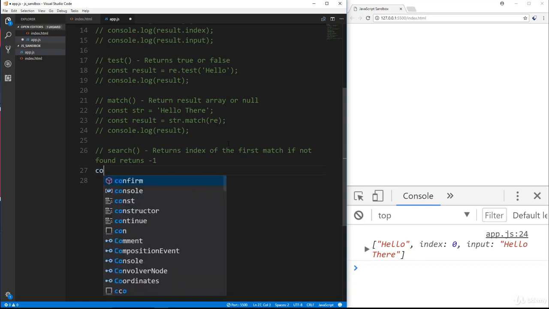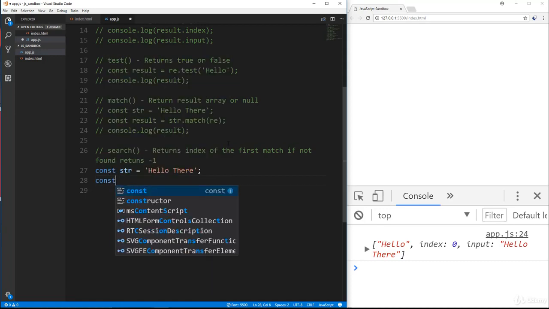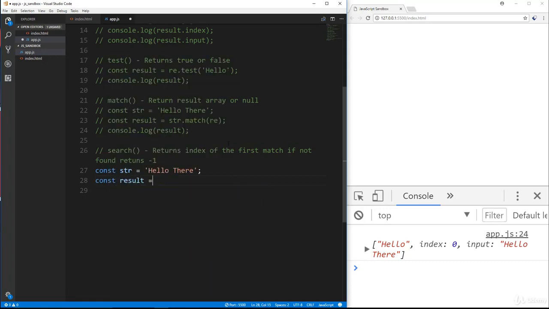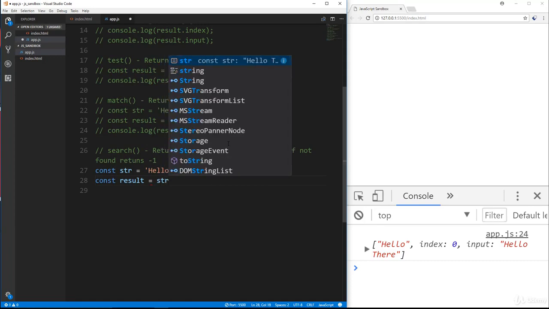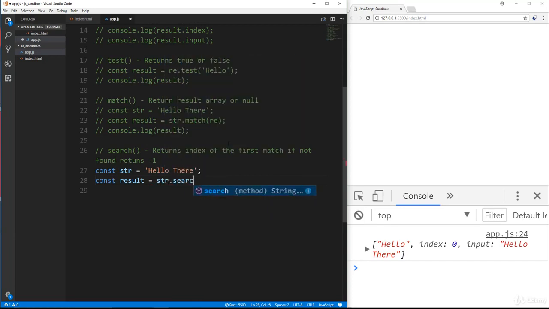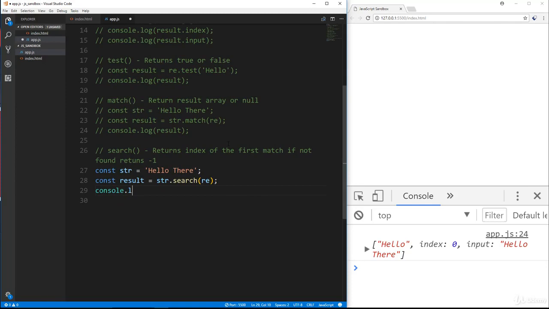For this, let's say const str, what we want to match, and we'll put in hello there. Then we'll create a variable called result, set it to str.search, pass in the regular expression, and we'll console.log the result.